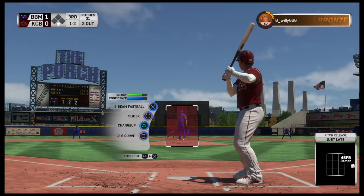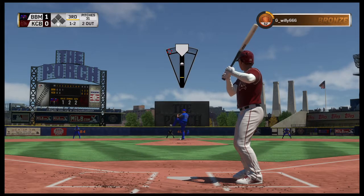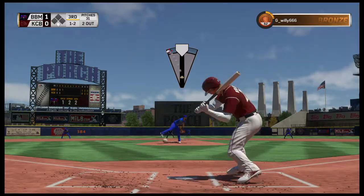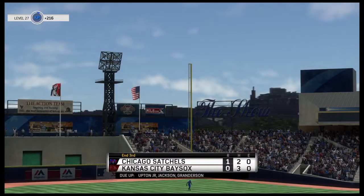Fastball, and oh, he has to bend out of the way of that one. Looking for the strikeout. Here's the 1-2. Swing and a line drive, but pulled in at the hot corner, and that ends the inning.